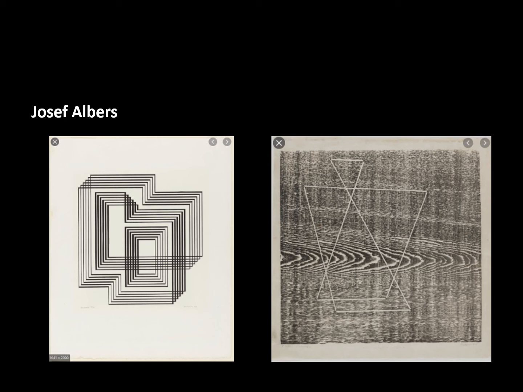And he was very interested in optics and optical illusions and how colors interacted. So his interest in optics and tessellations and things like that led him to do lots of these black and white studies, as you see in this slide. And typically when you see Albers' work in art history books, it'll be more of his color field work where he's dealing with squares or different size squares of color and they're fairly brightly colored on canvas. But he was a very strong practitioner of working in black and white.